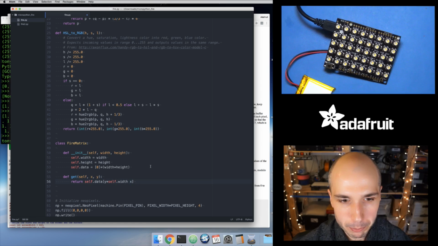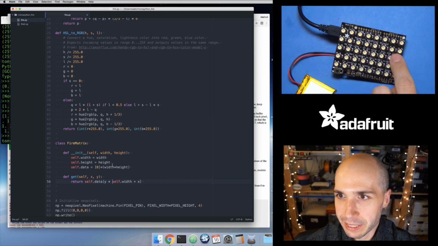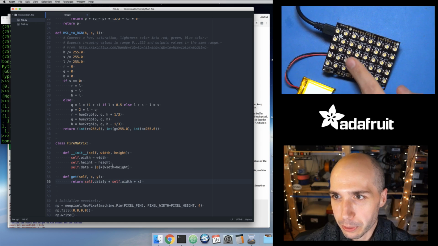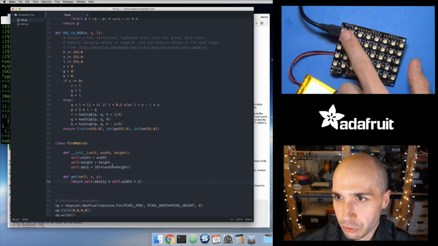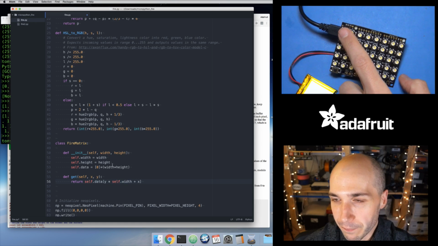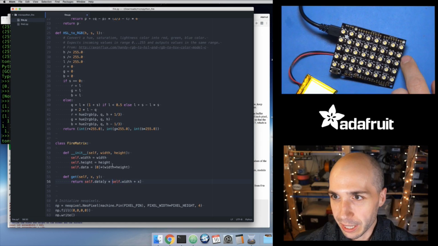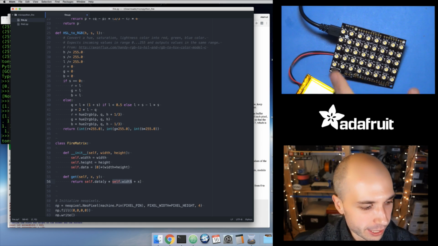So let's see, I'll put a little more spacing in here so it's a little more clear what's happening. So you take your Y position times your width, because that's basically saying, okay, Y position 2 would be this middle row right here. And so if you're thinking of this as a one-dimensional array of all these pixels just going in order like my finger is showing here, this position is 2 rows down, which is actually 2 full width rows of pixels added together. So that's why you're multiplying by your width to get this position right here.